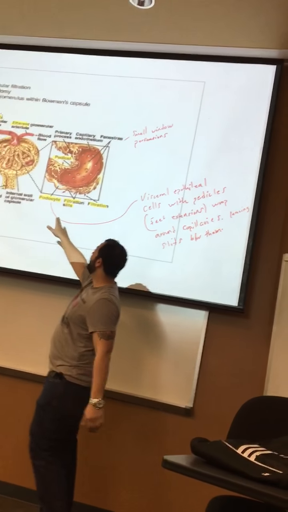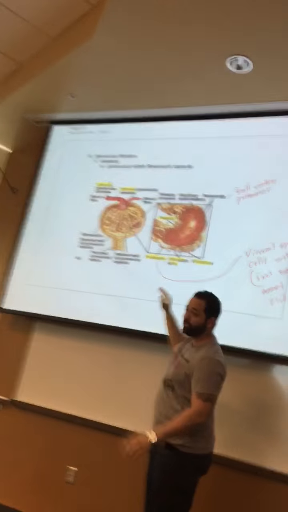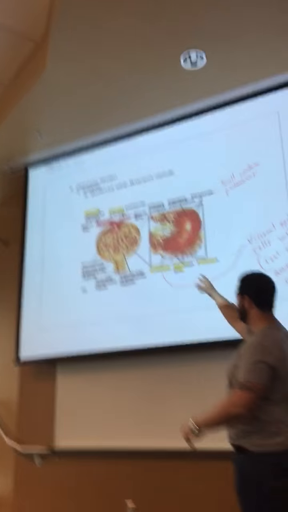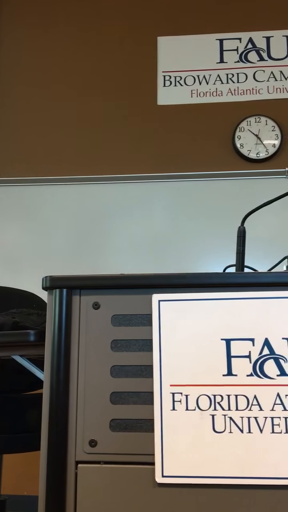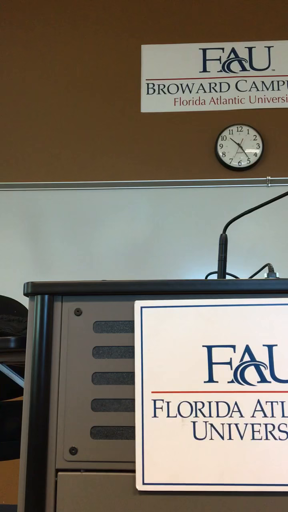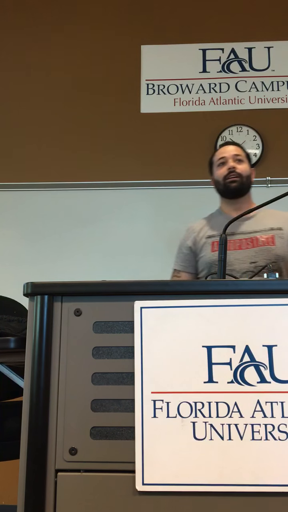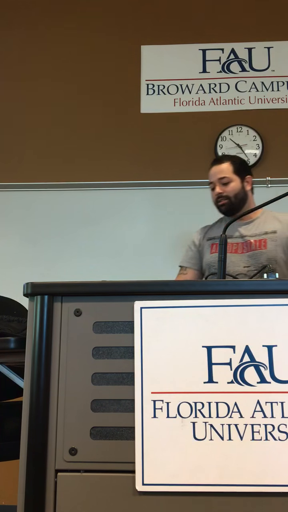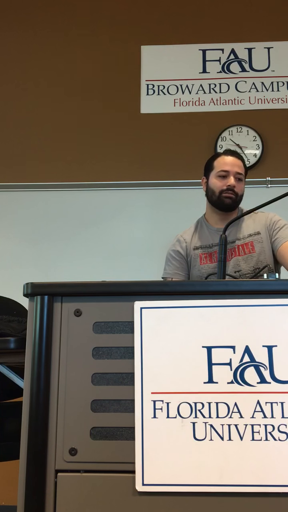So the podocyte has the smaller little things, which are the pedicles. Podocytes and pedicles are one structure. It's just that the podocyte is the big structure and the pedicles are the little ones. The slits are part of the podocyte-pedicle structure. And the fenestrations are the actual holes in the capillaries. Right. So it allows the stuff to pass through. Same thing.